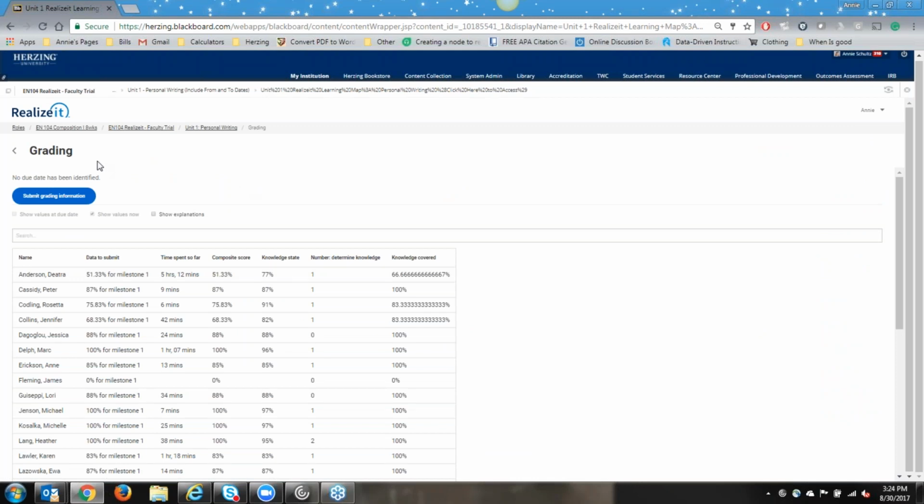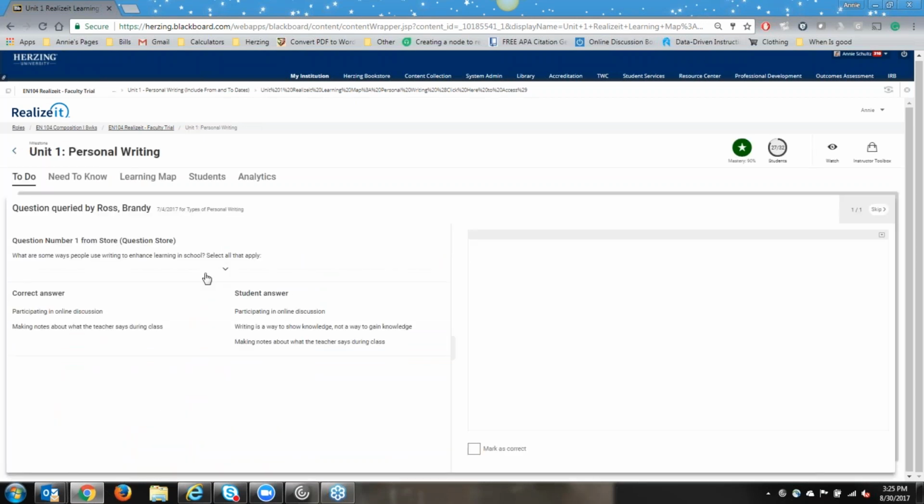But what this allows for is if that automatic grade sync is malfunctioning or something isn't working correctly, faculty have the ability to push the grades through by clicking the submit grading information, keeping in mind that you wouldn't want to do this unless there was an issue and/or you received instruction stating that you should push the grades through.